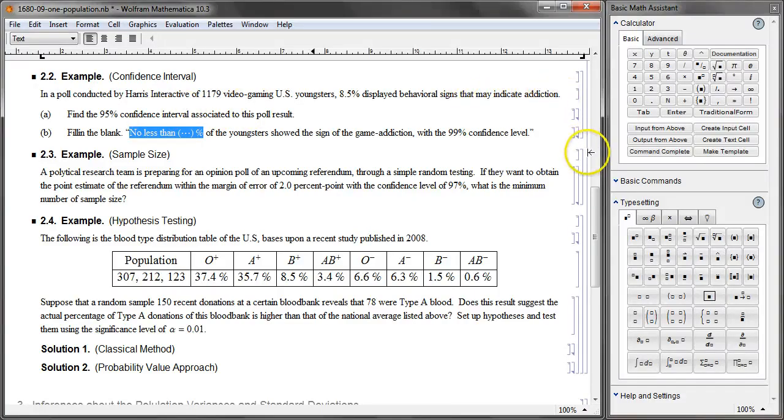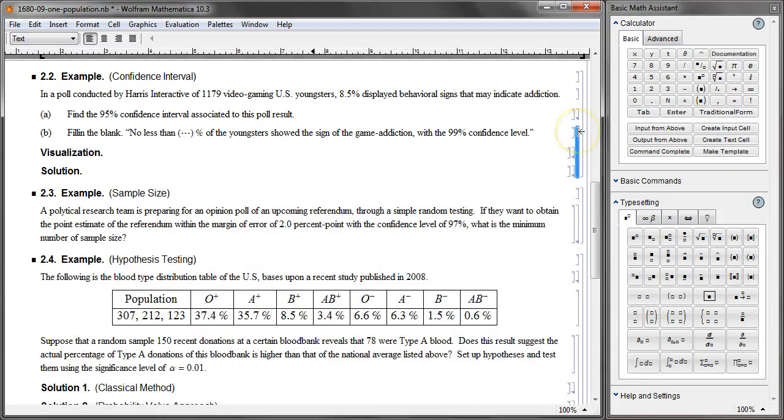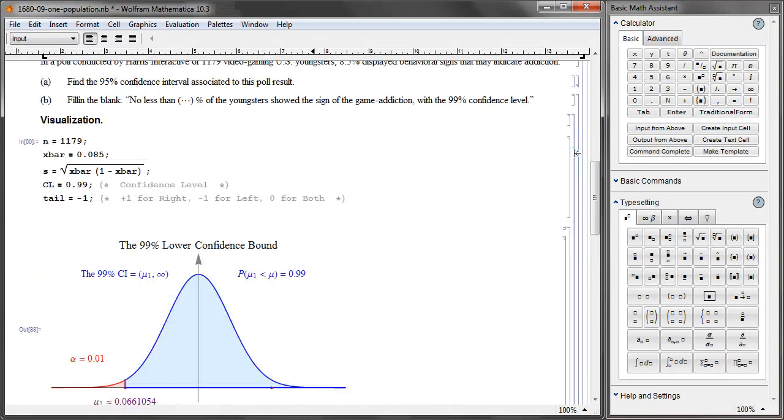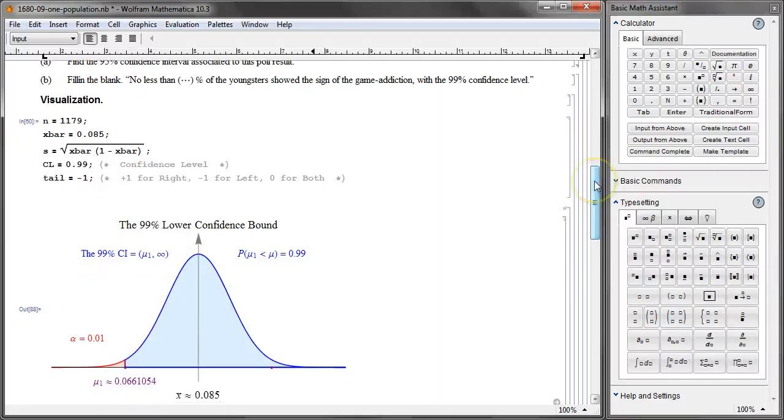So we draw a normal picture around 0.085 as before. However, not the symmetric shading, but shading only on the left-hand side. 99% not just in the middle, but all the way to the right, and 1% only on the left-hand side. So what do we do? We look up the z-table associated to 1%, 0.01, and that's going to be your z-score.